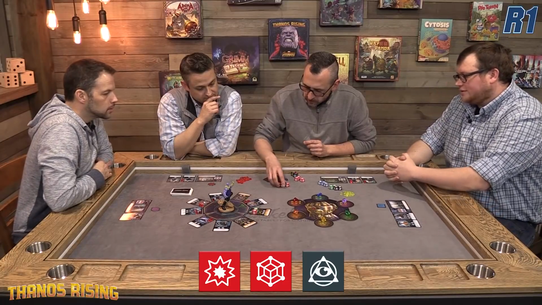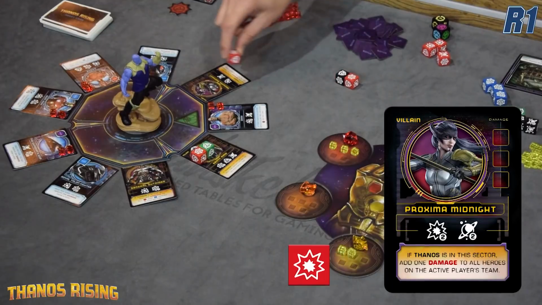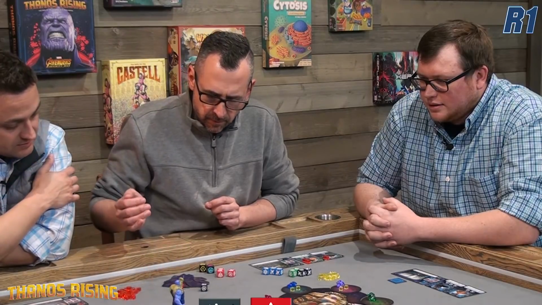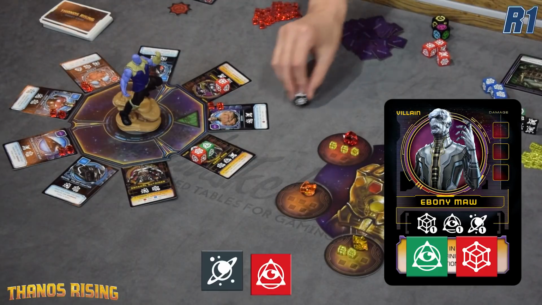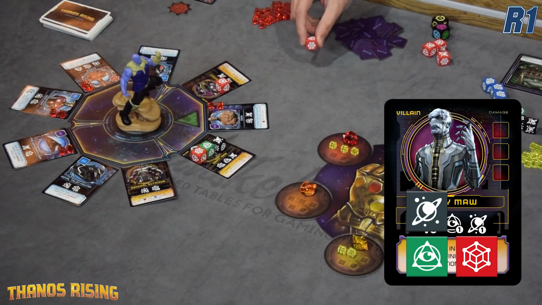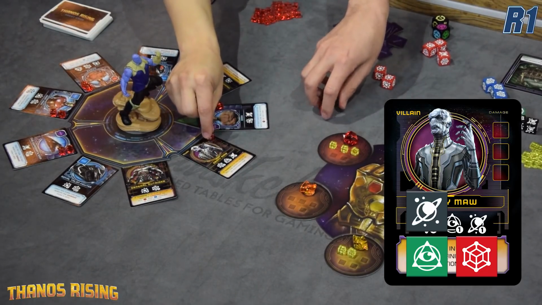Oh no. Well, that's not good. You might as well put that 1 on her, just in case you roll cosmic. Come on. There it is. All right, you got the cosmic. So I'm gonna put that on there. Nice. And this is not possible to do anything for me. Nope. So these damage dice are gonna go away, and I did 1 damage to Ebony Maw.